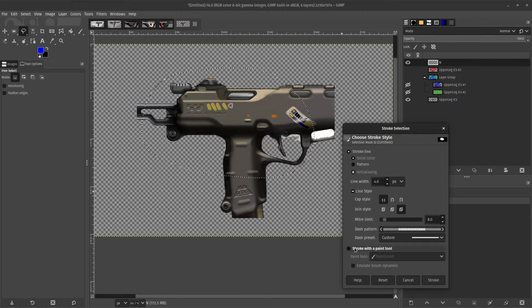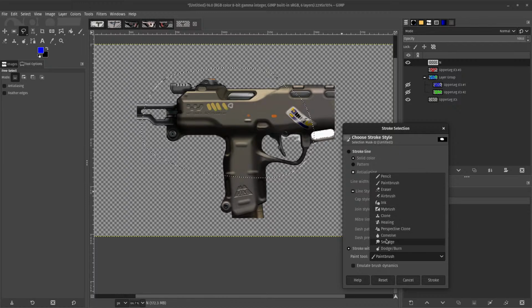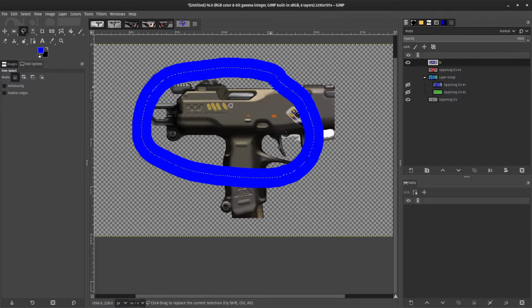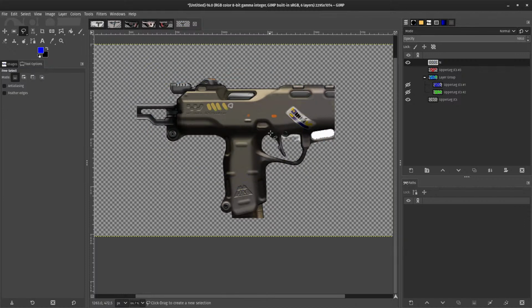This is great when you want to do dash lines. Or you can just switch back to a paintbrush. You can choose any of the other brush tools like your eraser, your pencil. You've got cloning, the smudge. You can do all these sorts of things. And when you say stroke, it strokes along that pathway as if you did it with your mouse. There's another thing we're going to talk about coming up called a path. That's also very useful for this. You use Bezier curves. If you're not familiar with those, you're going to be in a minute.